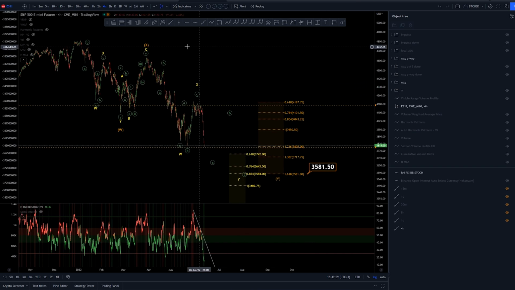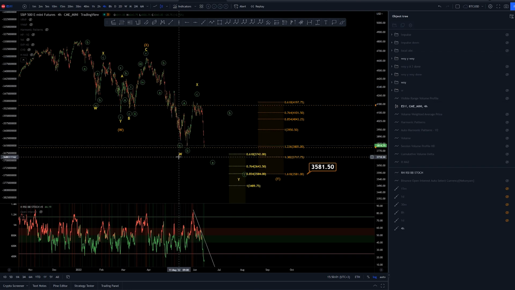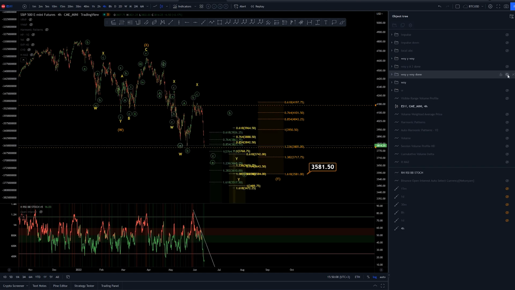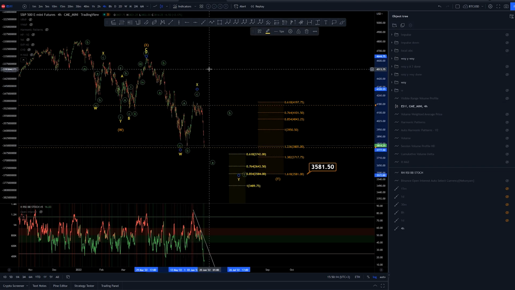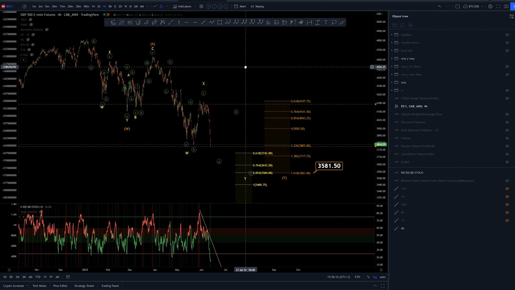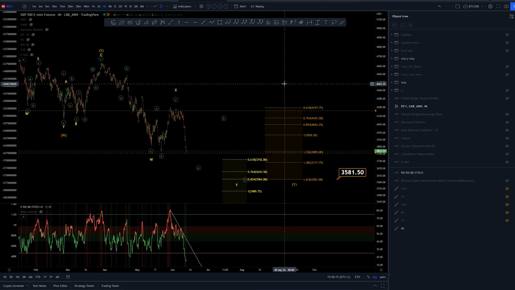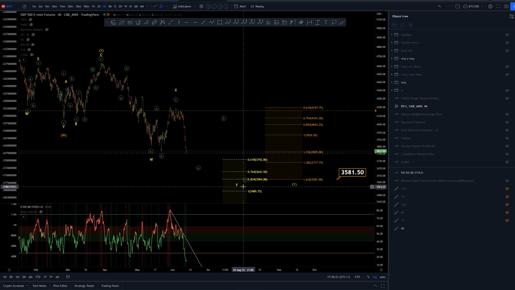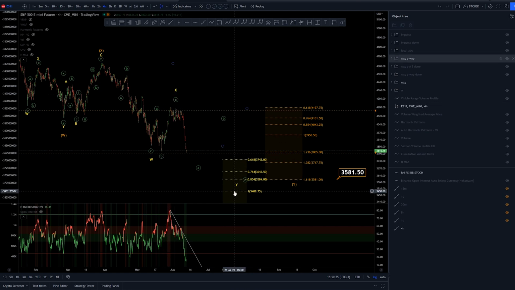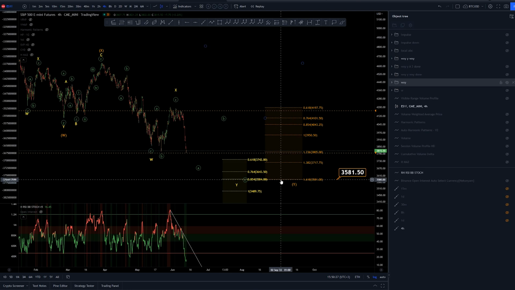One more scenario is again this one where we have an ABC here, ABC, and then looking for ABC here. Very similar to this one that I showed you, but the X placement or WX placement of this minor scale is a bit different. Both of them are still valid, but this one is less likely as the WXY, even the 1-to-1 extension is getting below the 1.618 of this higher time frame target.